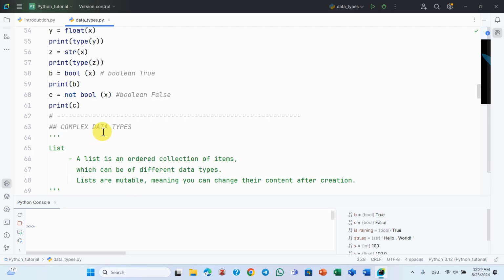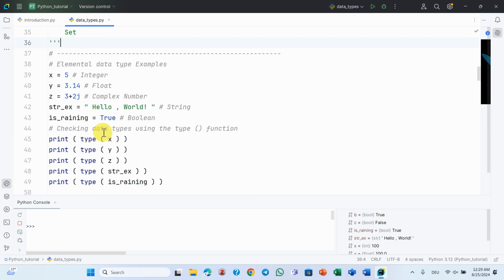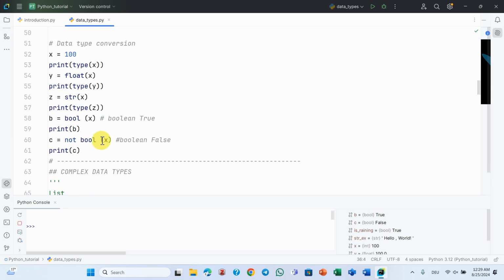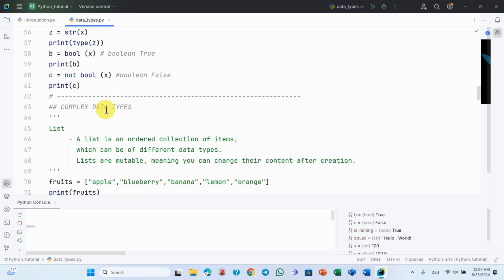Okay, now when I say the list, a list is just an ordered collection of items which can be of different data types. It could be the same data type, or it could be different data types. The data types in it are the elemental data types.